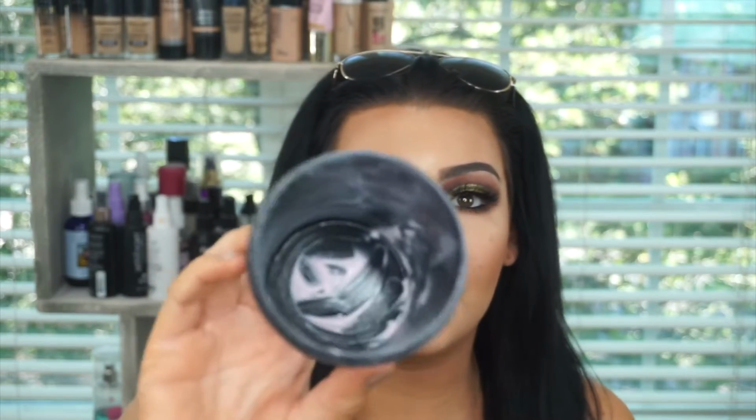Okay, this is another lotion, but it's not facial skincare, it's more body skincare, and it's the Sleepy Body Lotion from Lush. I am completely out of this, and I've got a little bit left, but this is actually my fourth or fifth jar of this, and so obviously I will be repurchasing this. It does leave a slight oily residue, but with dry skin, like I said before, I don't mind that oily residue. I honestly feel like it just moisturizes my skin a little bit more.